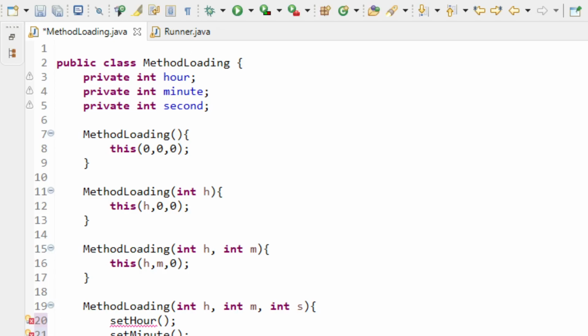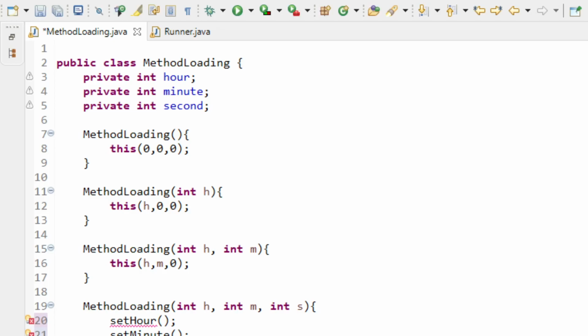So hour equals, and again we are going to make a shorthand if statement, so we can define a range for the input, as we did in the previous tutorial of the time class.